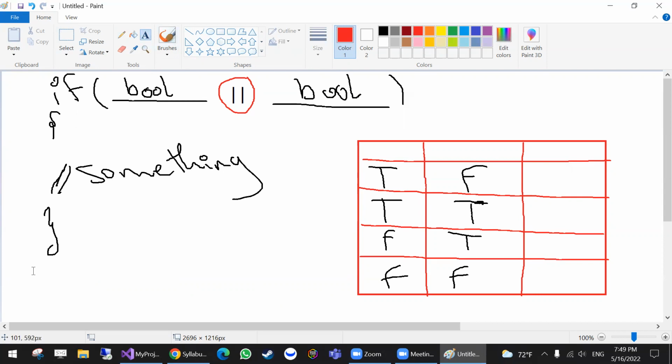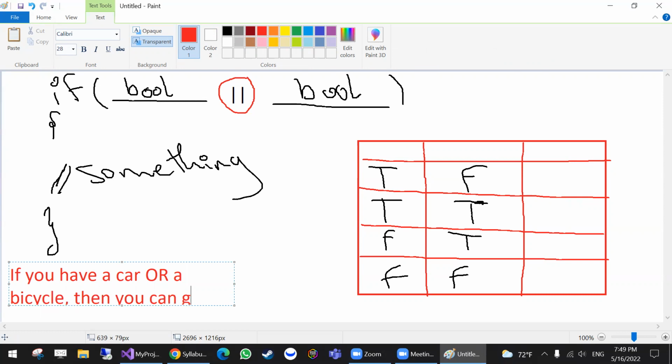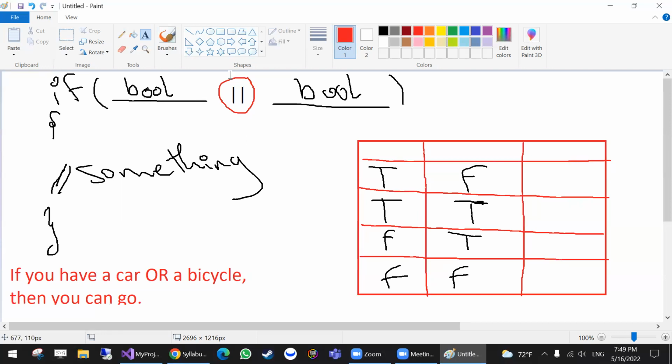If I want to simplify the example, I can type: if you have a car or a bicycle, then you can go. So for this to be satisfied, in order to go, I either need a car or a bicycle. If one of them is true, the whole statement is true.